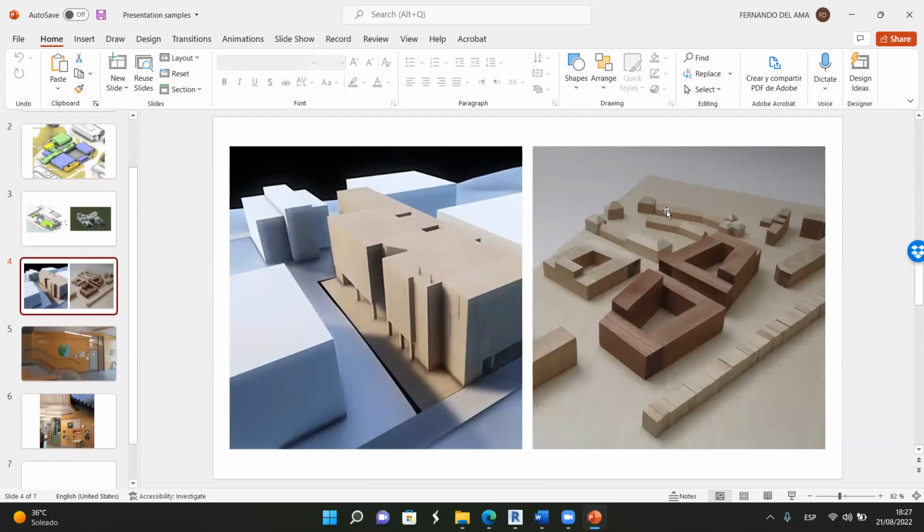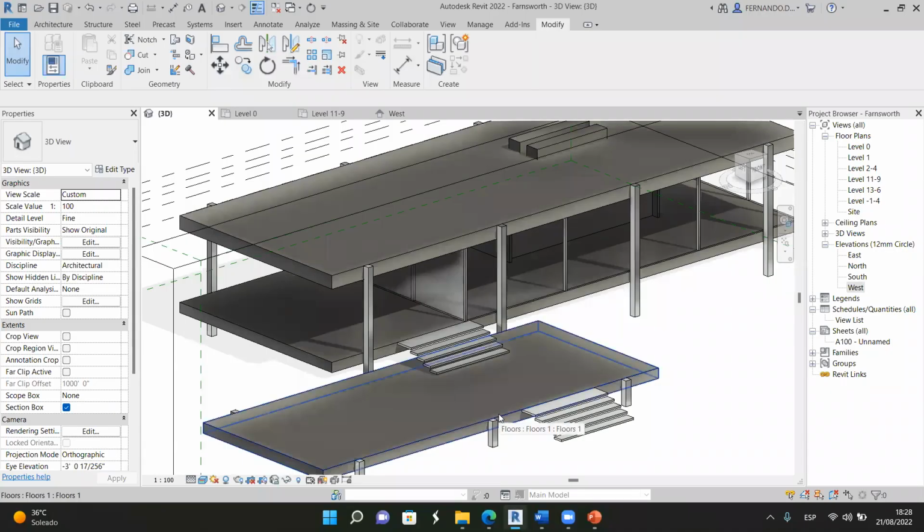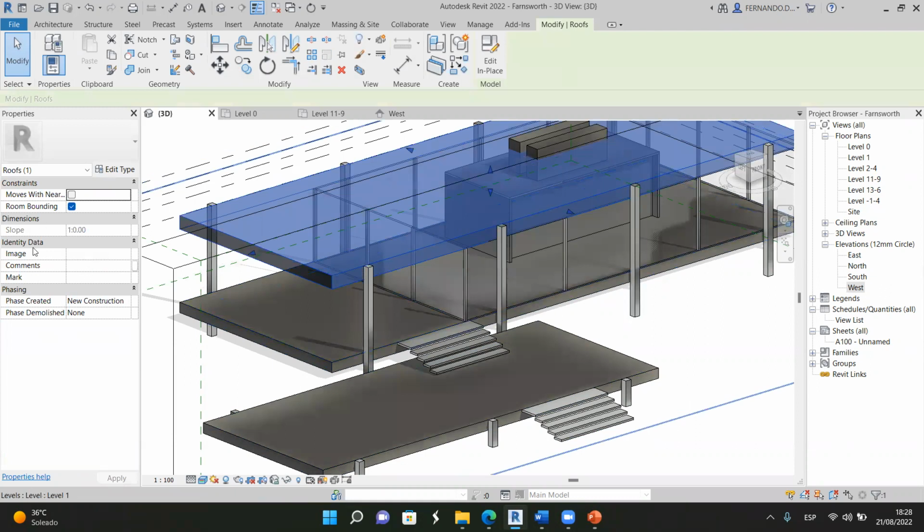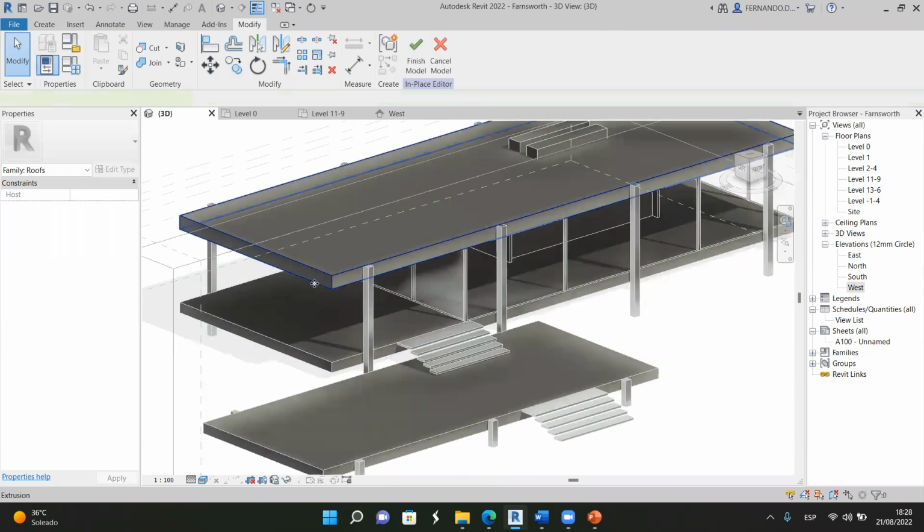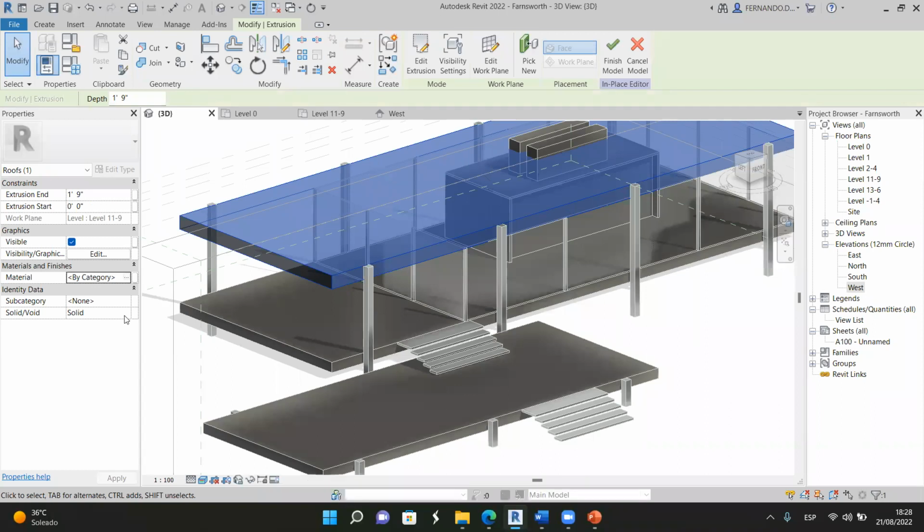But imagine that we are doing this using wood or cardboard, and we're going to use the same texture for everything that is not glass. How can we do it? So first we have to explore the materials that we have in Revit. All these are elements modeled in place. So by default, we can't change the material here, but if we edit in place and select it again, now we can change the material.